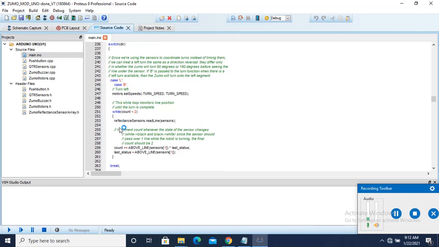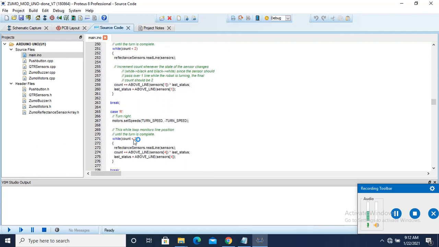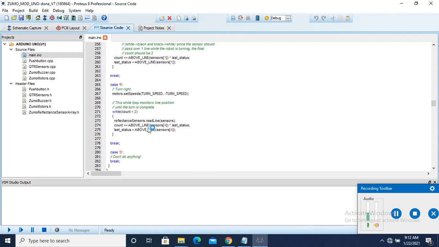Case B is for moving back. Similarly case right is for moving right. In this you just have to change one motor direction and the other motor direction for motion.